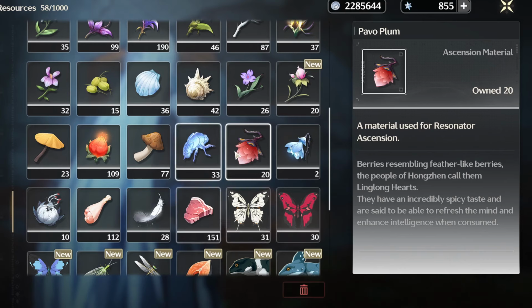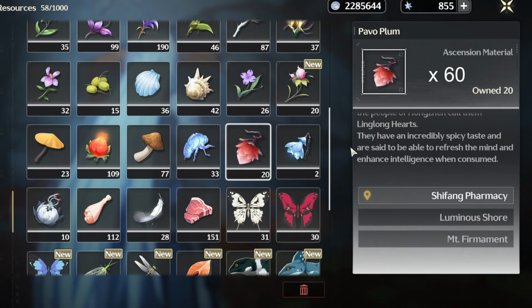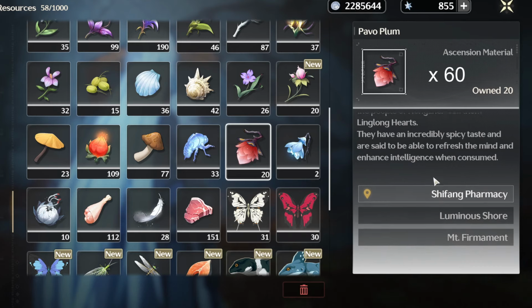Okay, so let's first start off by taking a look at a very important and new item that came out in patch 1.1. This is the Pavo Plum, and you'll need 60 of these to fully level up your Changli. This is a character Ascension item, so you won't be able to level her up unless you have these. You can farm these pretty easily, and most players who have been playing since day one are going to be level 80 by the time she comes out. So you'll probably want to pick up all 60 of these, or at least close to it. And thankfully, it's a very, very easy farm.